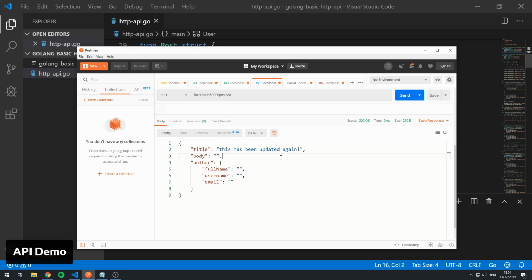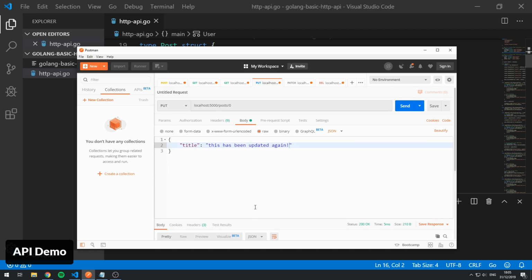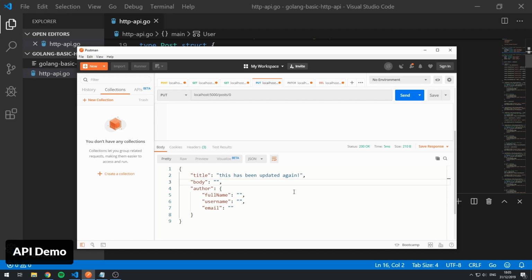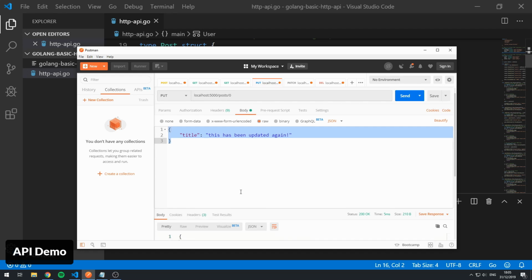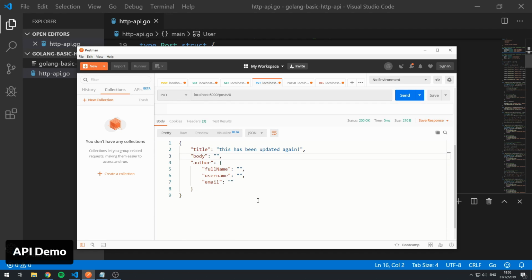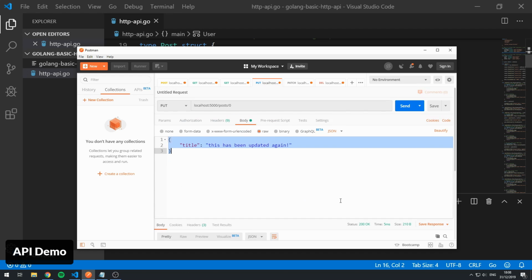The reason that this is happening is because the way that we're going to be coding the put request route handler is we're going to be replacing the whole post object with what we have sent in the request body. So this object here is completely replacing the post object in the slice. And since only the title has been defined, all of the other fields have been set to their default values. So that's why we need another route which can handle partial updates for when we don't need to update the whole post. And that's why we need the patch request.